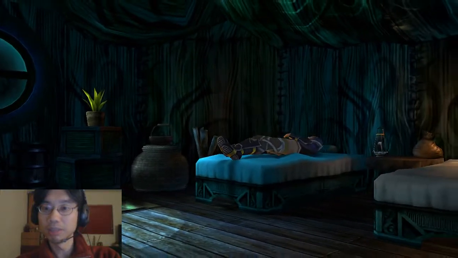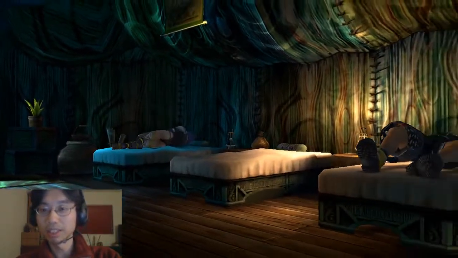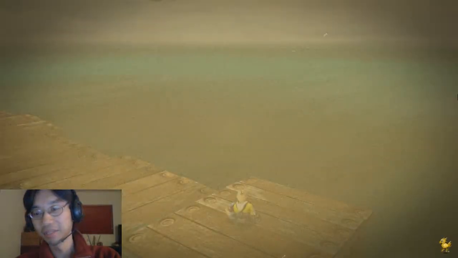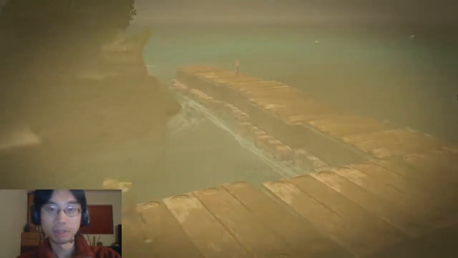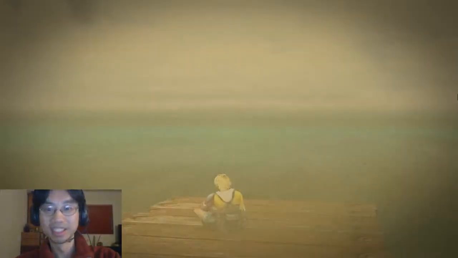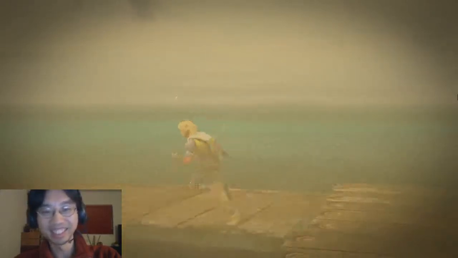What on earth? Why are we looking up her... Is it him or her? Why are we looking at his ass? Is that a... I'm dreaming. Let's jump into the ocean. No, I can't jump into the ocean. Oh, there's no mini-map. Oh, Yuna's over there. Okay, let me just... Oh, you can't do that? Alright, let's go talk to Yuna.